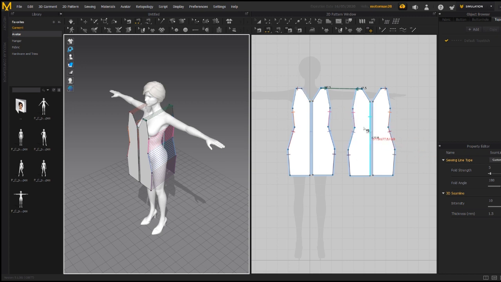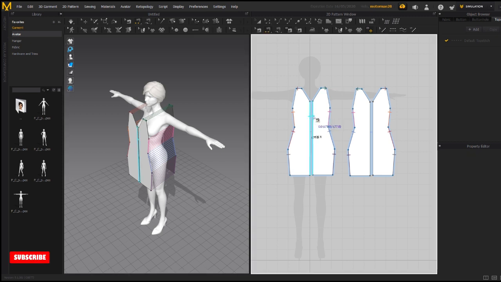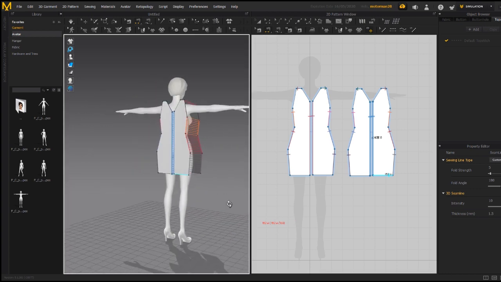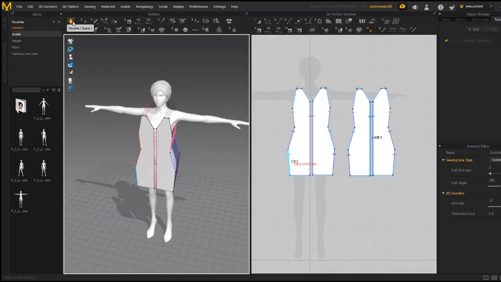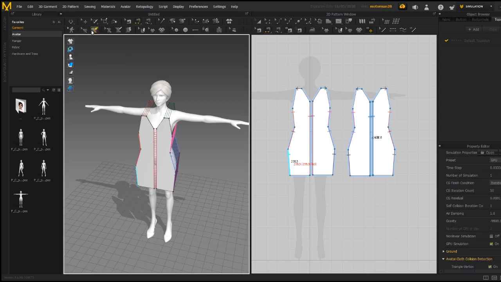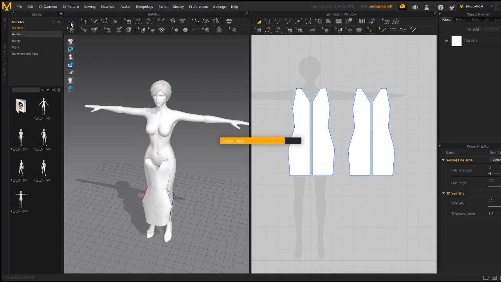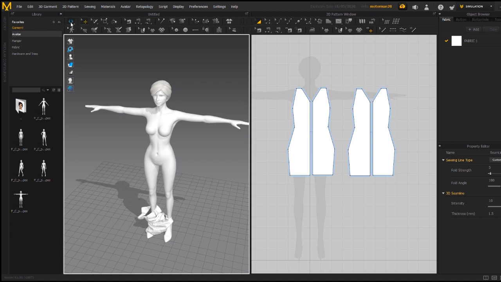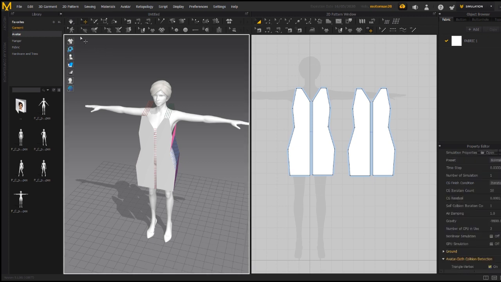And also what we've got to do is obviously stitch the front to the front and the back to the back. So hopefully when we click the button for simulate, which is this one up here, let me just point out, there are various simulations. I thought GPU was going to be so much better, and a little bit quicker. But watch what happens when you put it in GPU. It just doesn't happen. So I'm just going to Control Z to undo. We'll put it back into simulate normal.